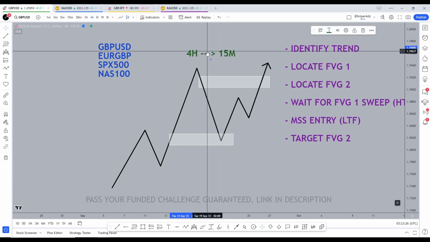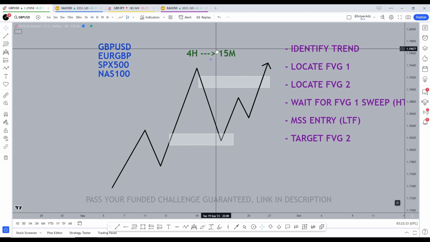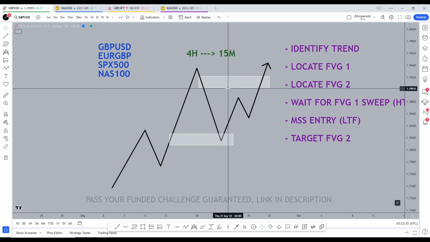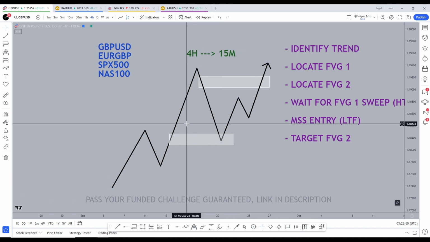We're going to be using the 4-hour and the 15-minute only in this scenario here, but as you guys know, price is fractal, so this can work on other time frames like the 1-hour and the 5-minute, for example, okay? But in this video, we're going to go through the 4-hour and the 15-minute time frame specifically, because I feel like once you can actually grasp these two time frames, it becomes a very nice simple process that you can apply day in and day out, instead of having to chase the market and see these type of systems form on this type of market structure and pattern around 10 times in a day, right? You don't want that. You want your mind to be calm, and you want to see this type of opportunity once every day or once every 2 days, right?